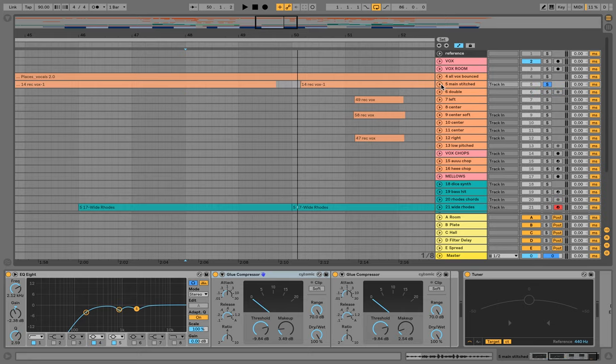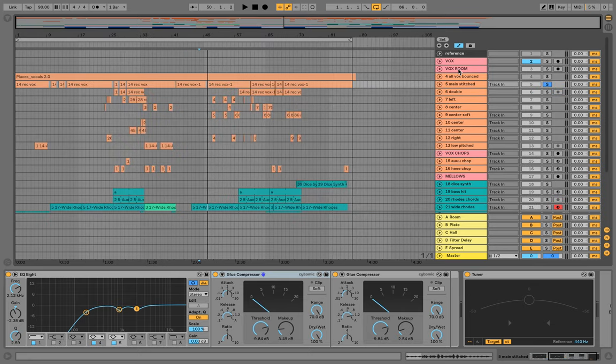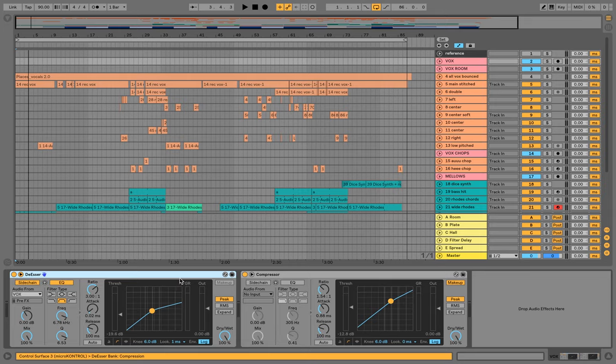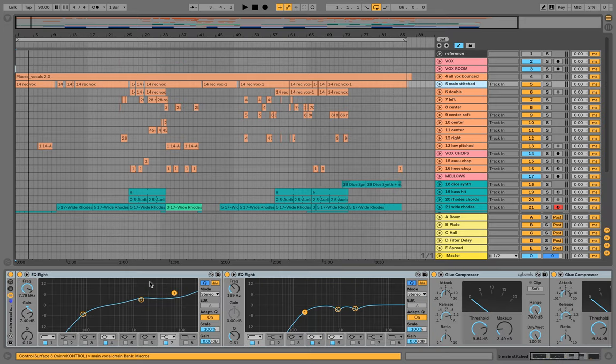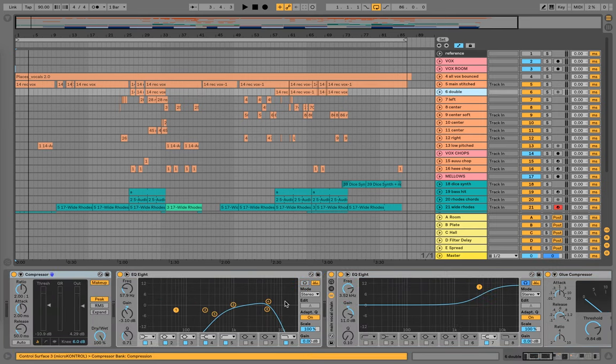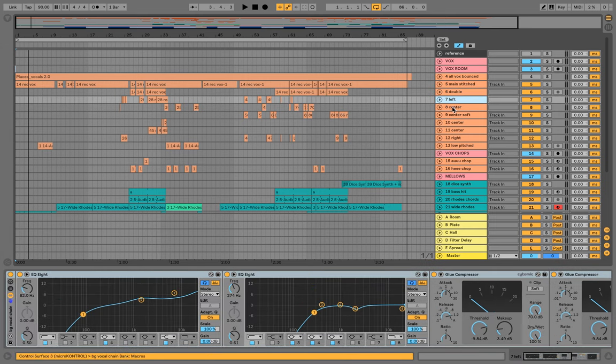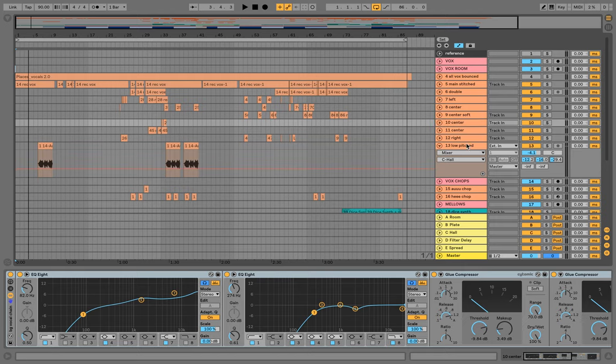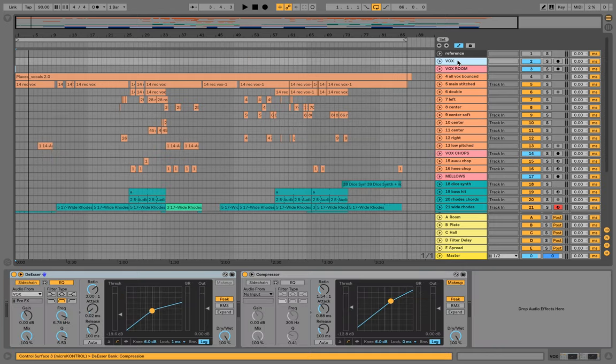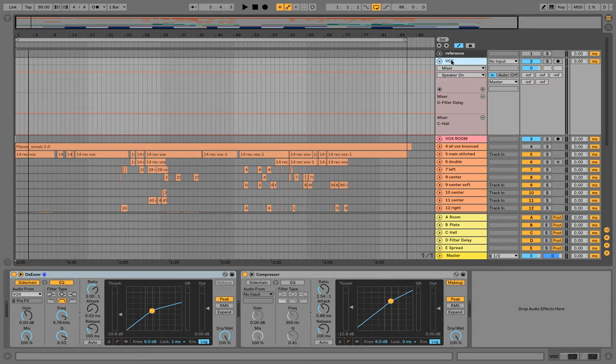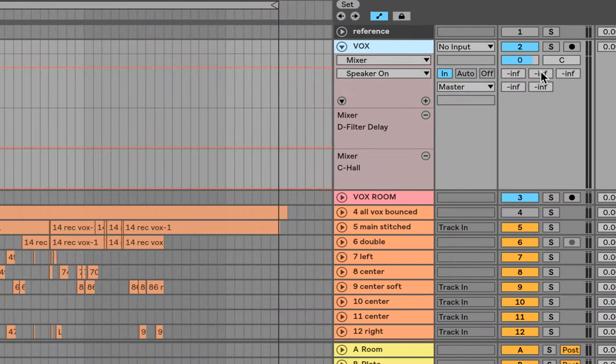Then the track goes into the Vox bus. The Vox bus doesn't have much processing, because while producing, I just duplicated the vocal track over and over, so the EQs and compressors are on every individual track already. I did that because I wanted to be able to send specific tracks to the plate return with processing already applied. If I had sent everything into the Vox bus and applied EQ and compression there, I wouldn't have been able to do that. Only options then would have been to send the unprocessed individual track or send all of the Vox bus with processing to the return track.